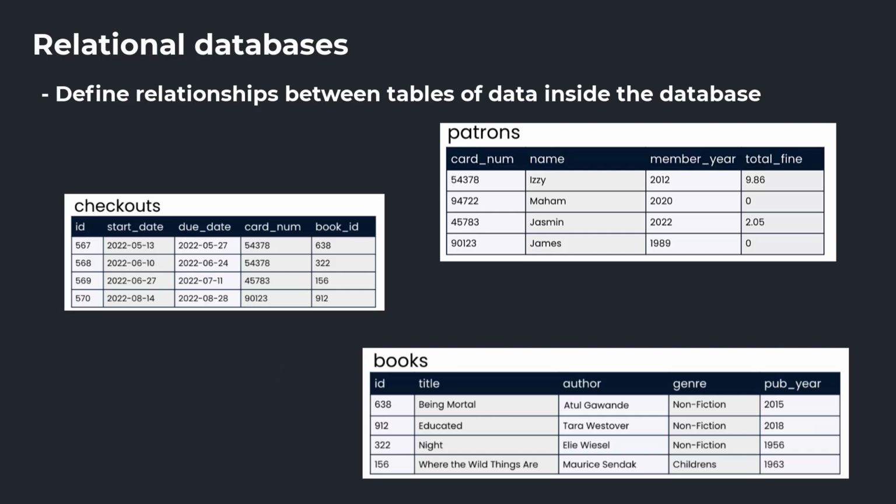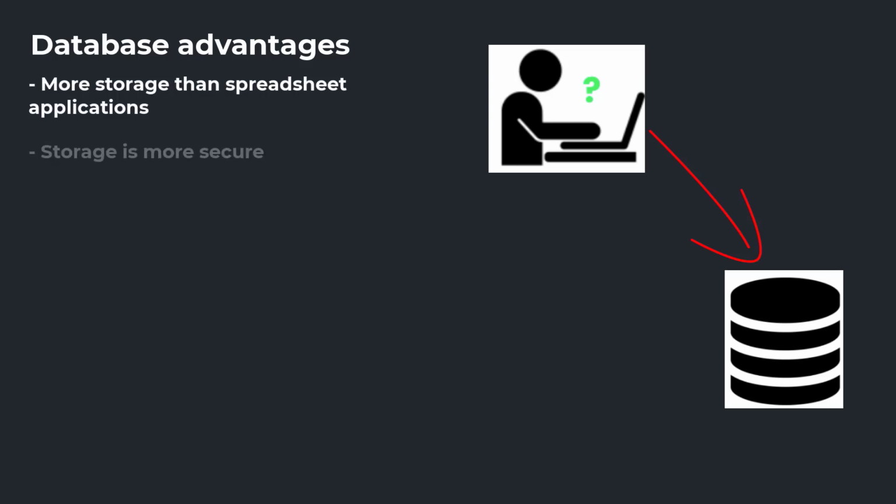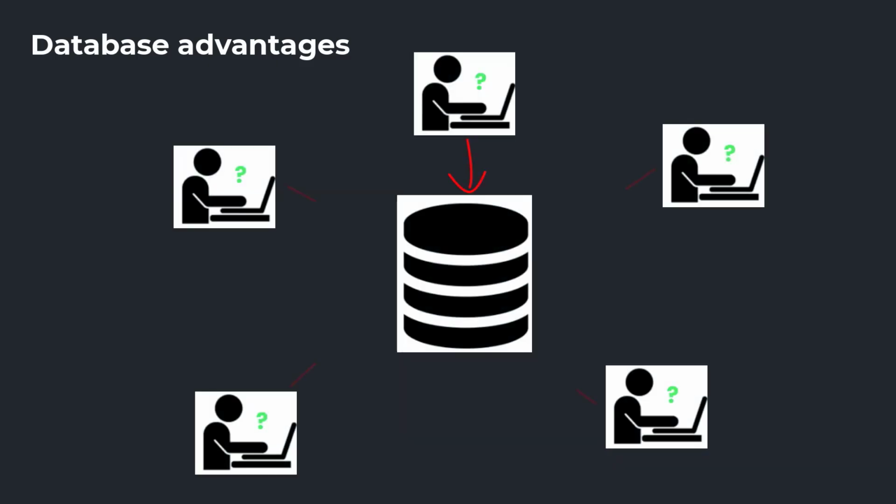These tables might look similar to the way data is organized in spreadsheet applications such as Excel or Google Sheets, but databases are far more powerful than spreadsheets. Databases can store much more data, and storage is more secure due to encryption. Possibly the biggest advantage of a database is that many users can write queries to gather insights from the data at the same time. When a database is queried, the data stored inside the database does not change. Rather, the database information is accessed and presented according to instructions in the query.